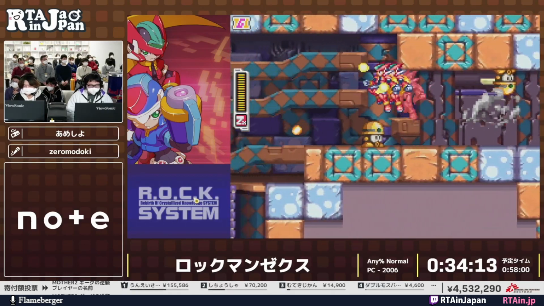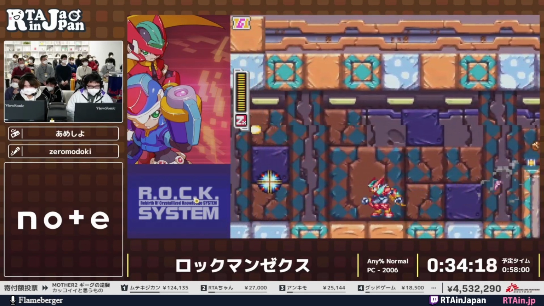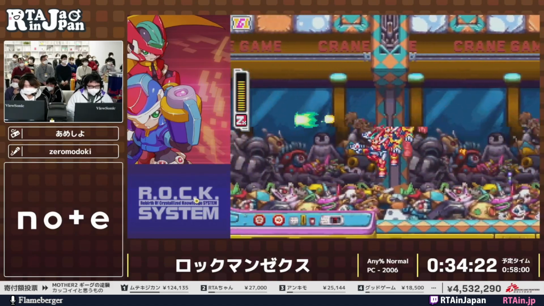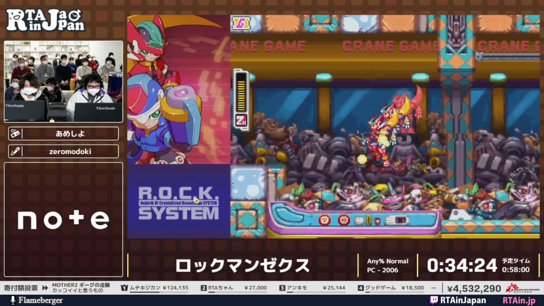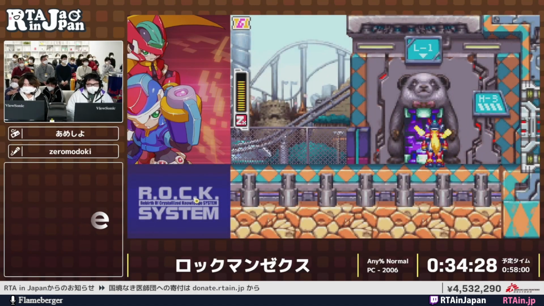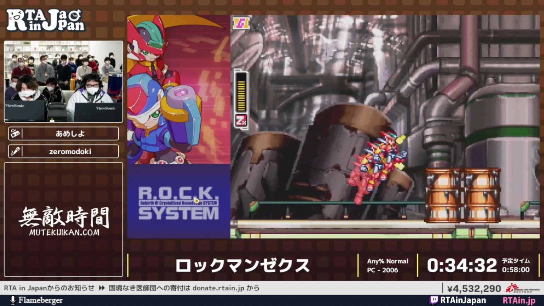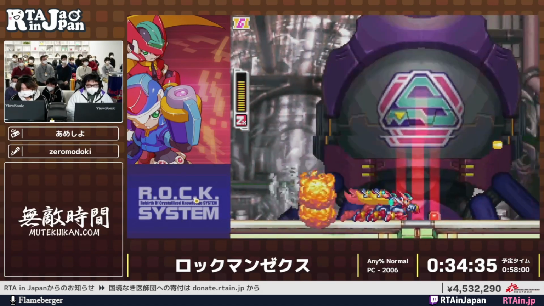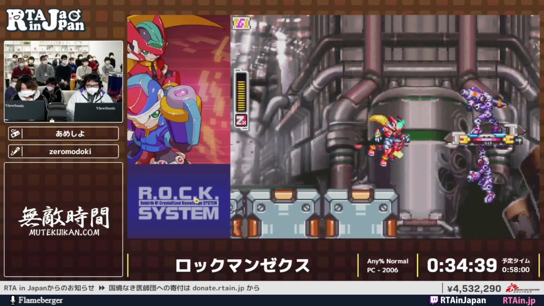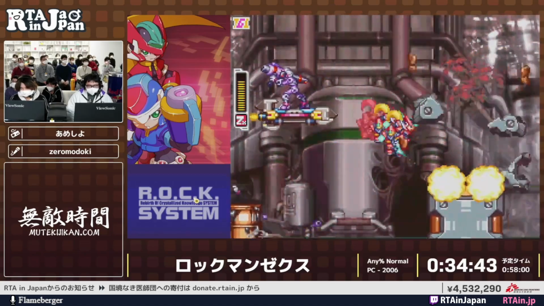And we switch back to ZX here, which is a model we haven't seen very much of in the run. Basically, we're just going to use the good ranged attack on the model to take out obstacles and enemies at a distance here. Hopefully refill some of the energy we spent on that last mission.